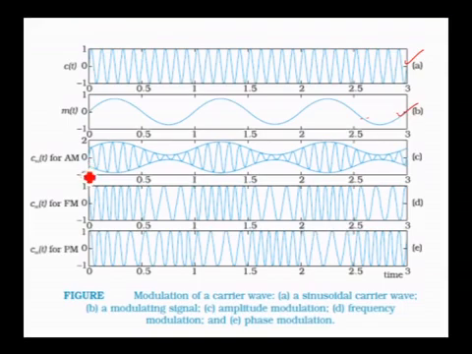In the first picture here, you can see amplitude modulation is the process. The frequency of the high frequency signal remains the same, the only thing is its amplitude is changing. As you can see, the amplitude is changing here, and the second one is frequency modulation. In accordance with the instantaneous value of the message signal, the frequency of the carrier is modulated or changed. Similarly, you have phase modulation here.